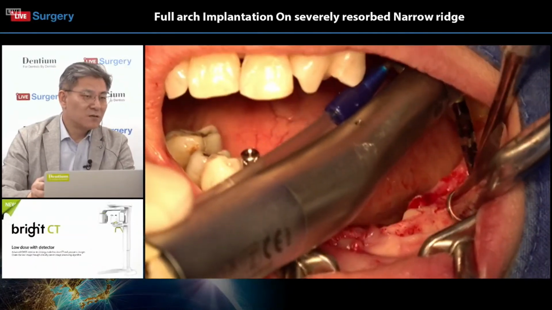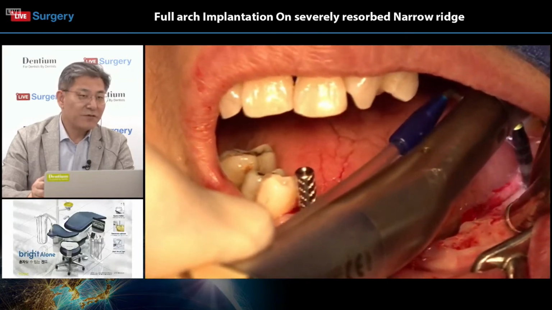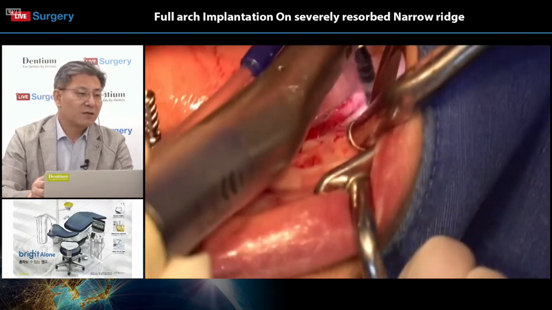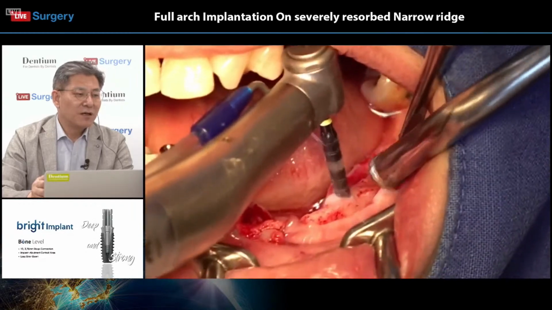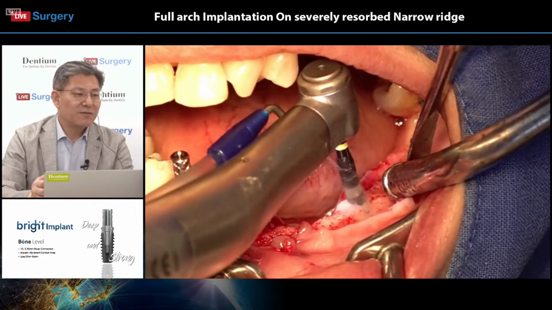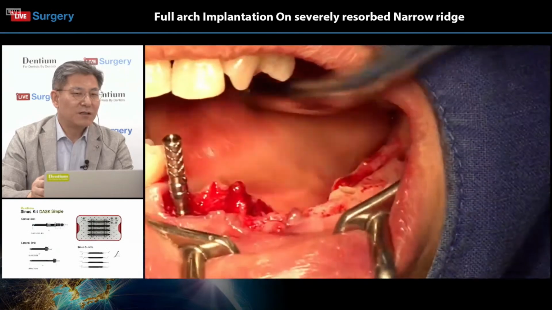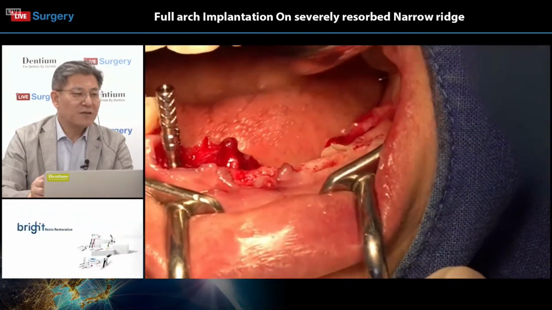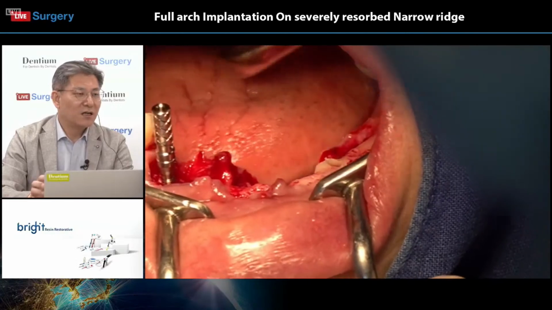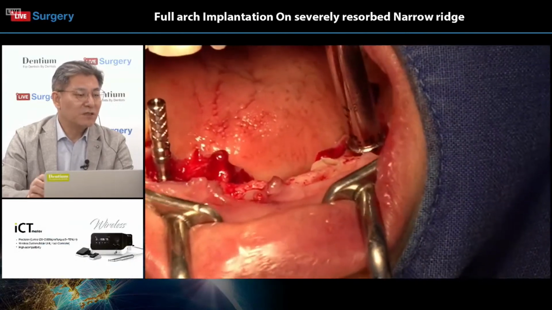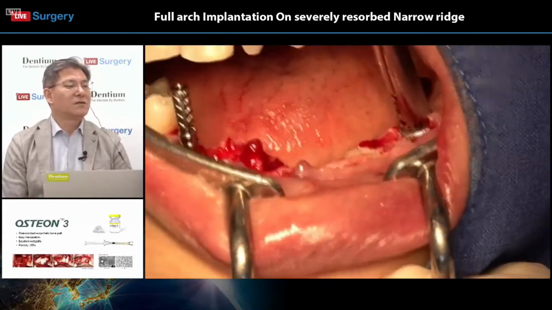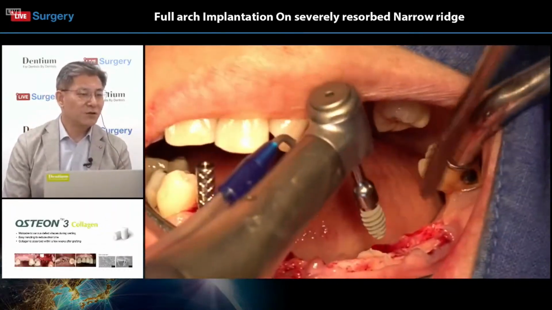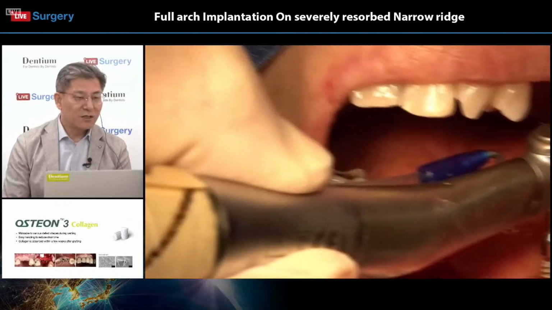Okay, so number 37 area, yeah, the same diameter, 3.5, and the length will be 7 millimeter. And number 35, the same size as the previous one. Okay, so he is doing the implantation.